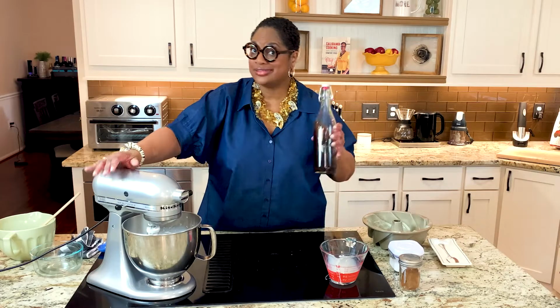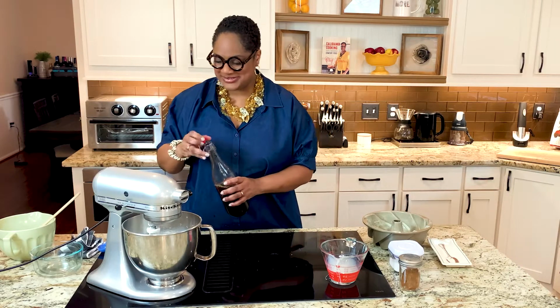And I almost forgot the vanilla. Put a splash of this in there too. I don't measure vanilla, I like it.